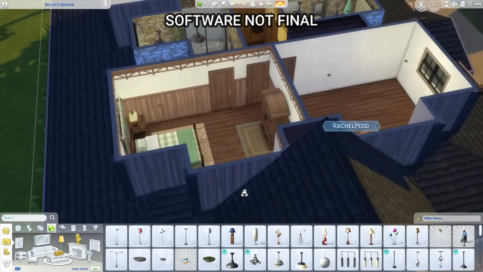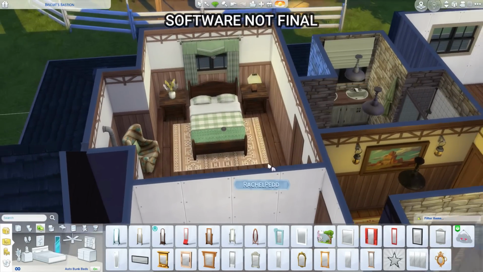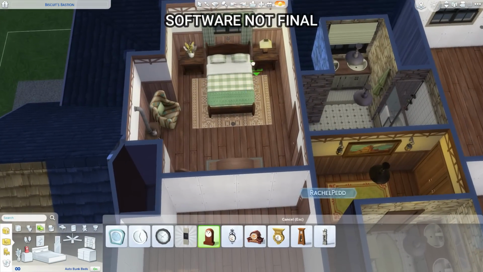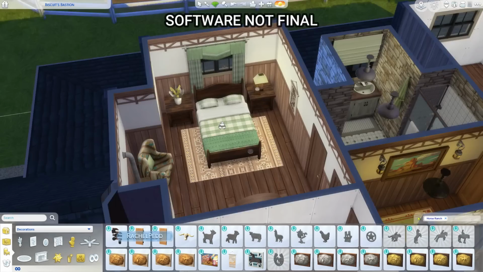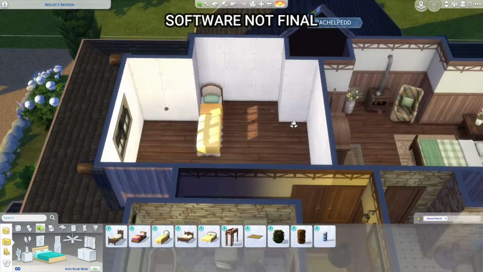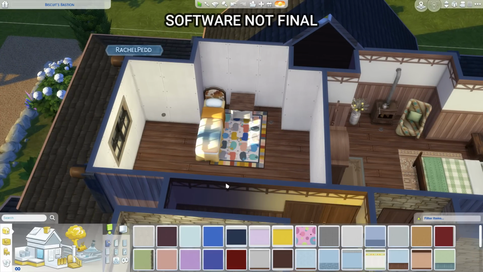Anyway, this wardrobe is new. The rug underneath the bed's new. The bed's new. The fireplace, the lamps here, the bedside tables, everything is just beautiful. Genuinely stunning. And I know I'm a builder, so I am going to focus more on the build buy items, but I really think the team are stepping it up lately.